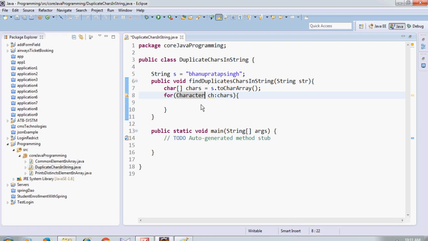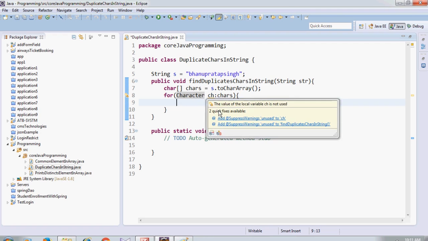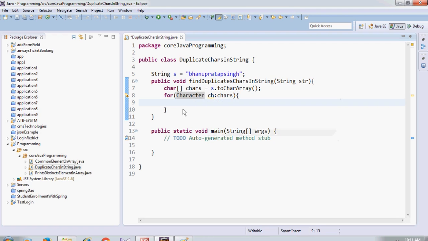Right now we have to understand one more very important point. We will run this for each loop on this given string, but we need to have a placeholder where we will store the data.